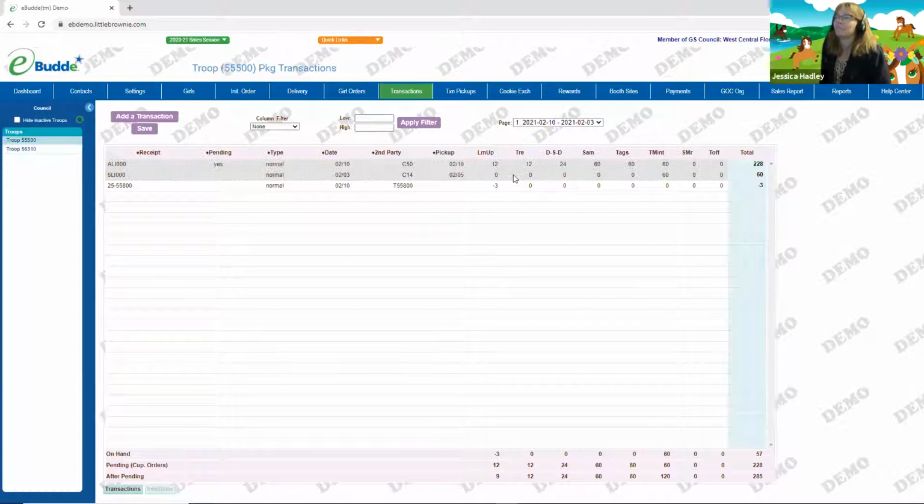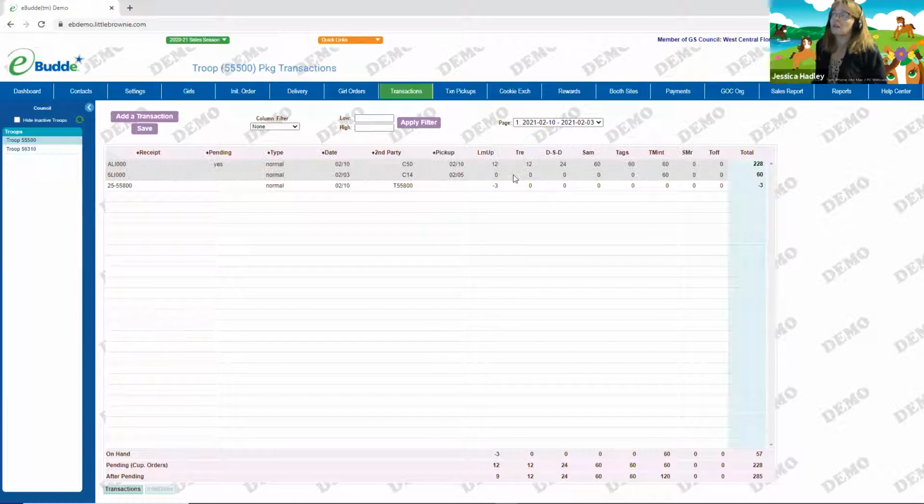Can you tell me what troop was in front of us there? And so I've had to track down what number it was because they didn't have the receipt and they couldn't remember what troop number it was. Okay, so I've had to call the other troop and verify, and yes, that is the troop, it was them, and all this stuff. So it's real important to make sure that you do have that receipt filled out, so if there's any issues or problems, we can make sure that it is done correctly there.